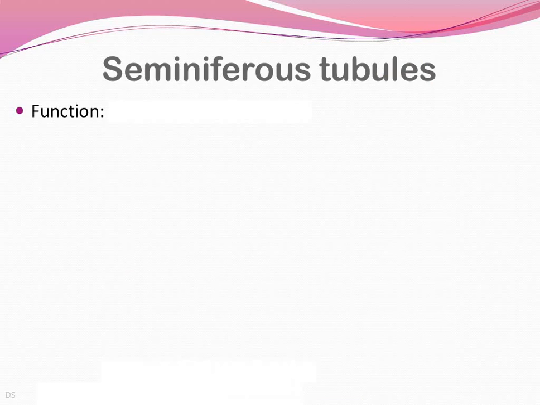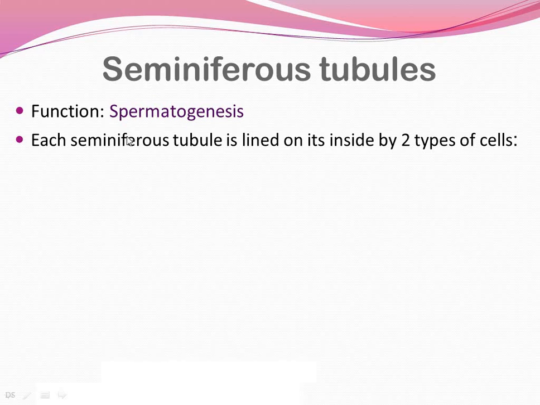Okay. Moving back to the structure of the seminiferous tubule, as we have seen, the testis mainly has the testicular lobules, 250 testicular lobules and almost 750 seminiferous tubules within these lobules, right? So each of these lobules has 2 to 3 seminiferous tubules. And what is the functional importance of these seminiferous tubules? Yes, it is the site for spermatogenesis.